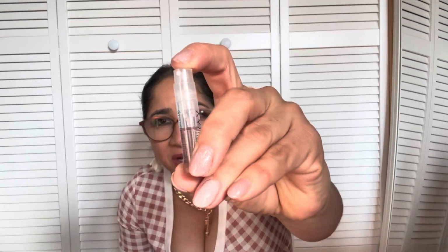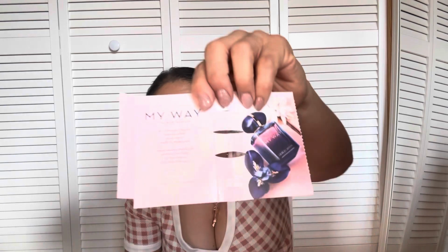This one here is by Giorgio Armani, and it's the My Way perfume. So let's see, it's a spray as well. I'm going to spray this one here. This one is a mix, like a citrus, woody scent. So, like a weird scent. I mean, it's not bad, but it's different. Not for me, but I'm sure it can be for another person. Not for me, definitely. This is how the bottle looks.